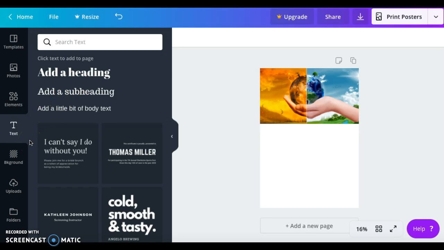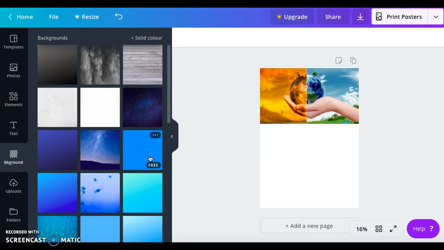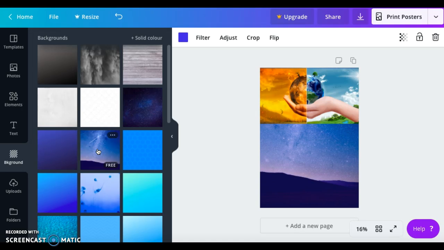Canva's a really easy site to use. I don't want to stress that too much, but it is really easy, and you have a lot of choice and you can design a lot. Again, backgrounds, you can change everything up. It's just a simple click. Again, you do have to watch out for the free and the premium. We don't want to try and pay for something.